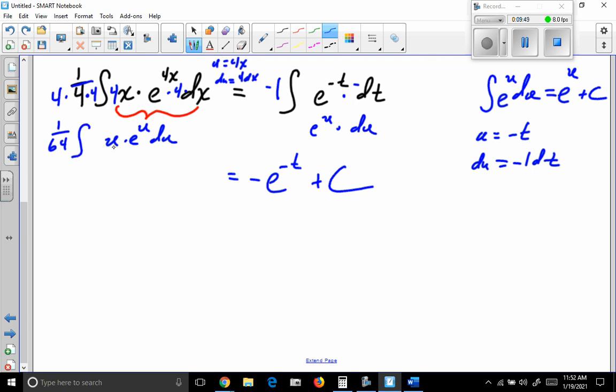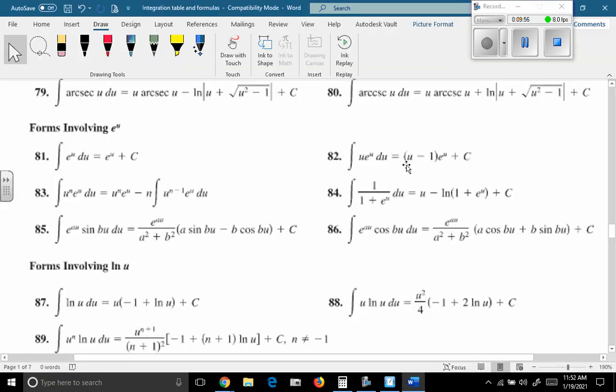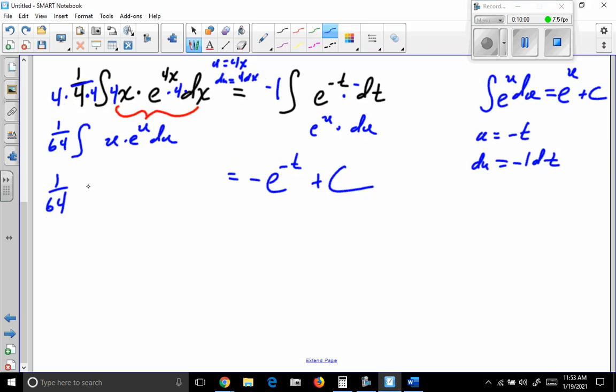The integral of u e to the u. And if we go back and look at the table, that integral is u minus 1 e to the u. I'm going to go ahead and substitute in. So u minus 1 e to the u. And it said plus c, but we only have to pick up the plus c on one side. All right, we're going to push it down. U minus 1 e to the u.